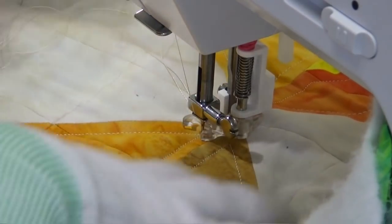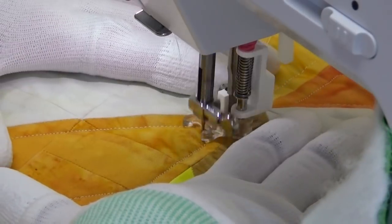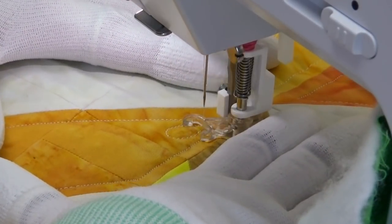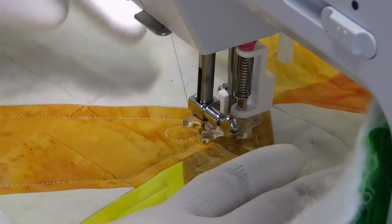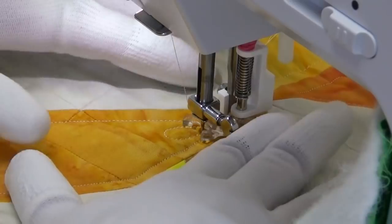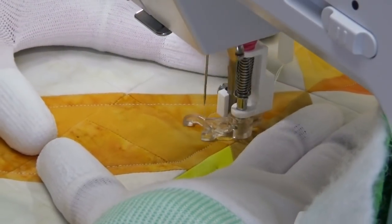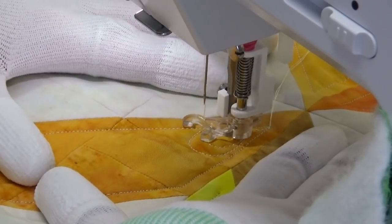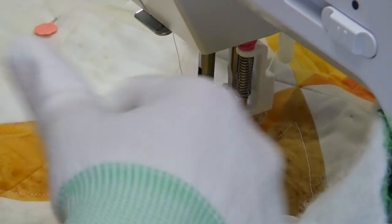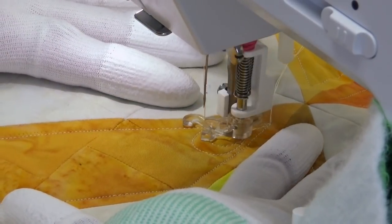Okay, so Paisley Shortcut is basically a teardrop shape, so that's what we're going to form first. But we're not going to complete the teardrop. I'm going to come to about right there. There's about 1/8 of an inch or so between my needle and where I got started stitching. So now I'm going to bounce and swing around. And then before I get close to the line of stitching that's surrounding that area, that echo ditching, I'm going to stop again and bounce again.